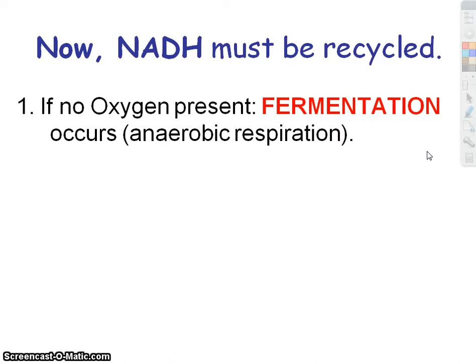So here's the problem. If we need NAD to pick up hydrogens in this process, eventually, if you guys were all NADs, and I was sending in glucoses, you guys could be taking the hydrogens and we could be making the ATP, but eventually all of you, NADs, would be holding a hydrogen. Well, that means that we don't have any more NADs to keep glycolysis going. They would all be holding hydrogens. They'd all be, what do we call it when it gains a hydrogen? Reduction. They would all be reduced. We need to get them back to oxidized. We need to get rid of that hydrogen.